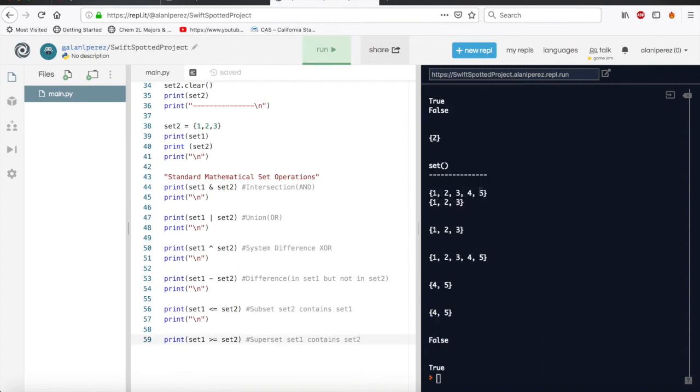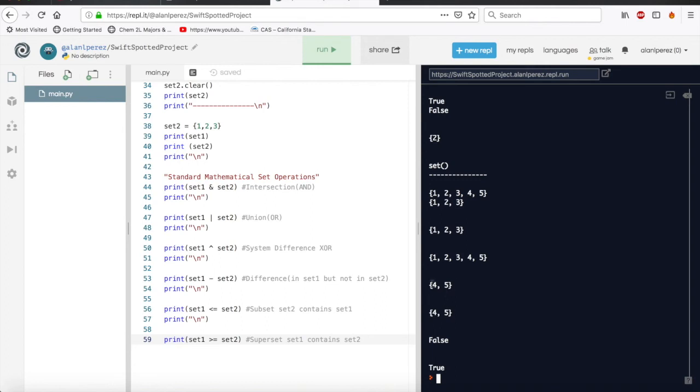Okay, so here we have set 1 and then here we have set 2, and for the first one we were checking the intersection, and here we get 1, 2, 3 because it's in both set 1 and set 2. And then the second one we check the union, or OR, and this gave us 1, 2, 3, 4, 5. It gives us all the values in set 1 and set 2.